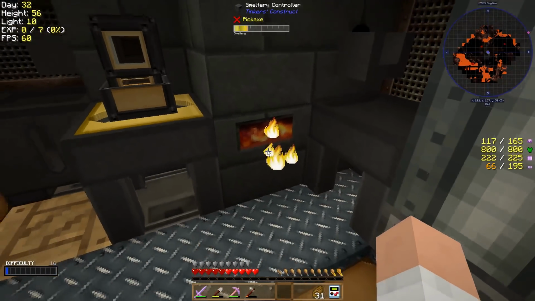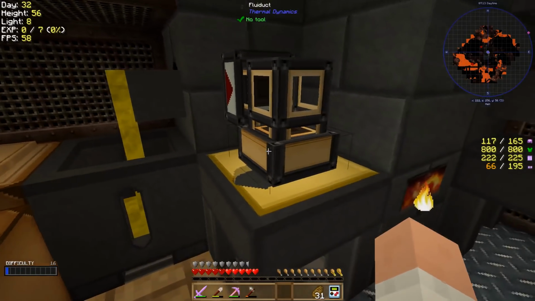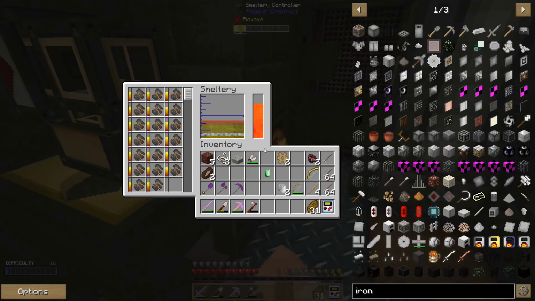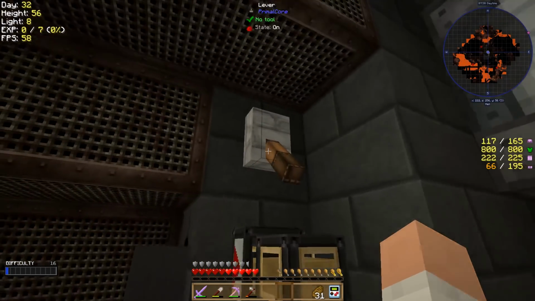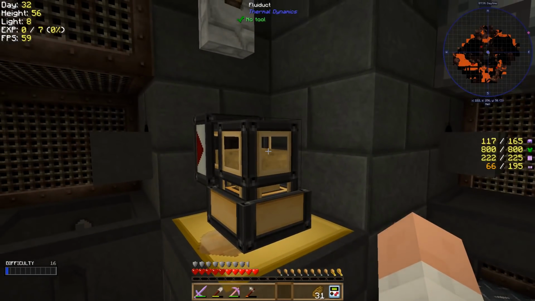Looks like all of our invar has poured out. The other thing we could probably pour out is our gold while we're waiting for that iron to melt. And then as soon as the block is done, the other thing I want to pour out is this bronze. So we can flip that on. That will pull the bronze out into the fluid duct. You have to be careful with this fluid duct because it's not really rated for high temperature fluids. So there's a small chance that it could explode if you put the wrong thing through it.